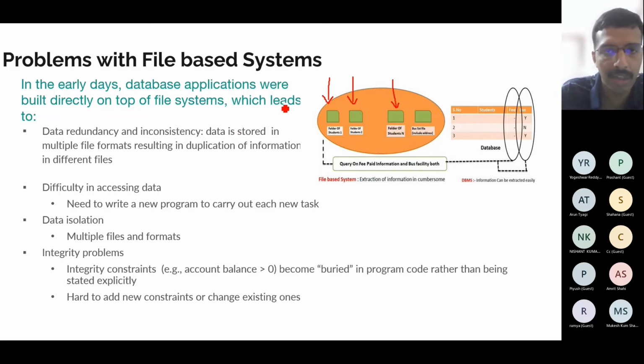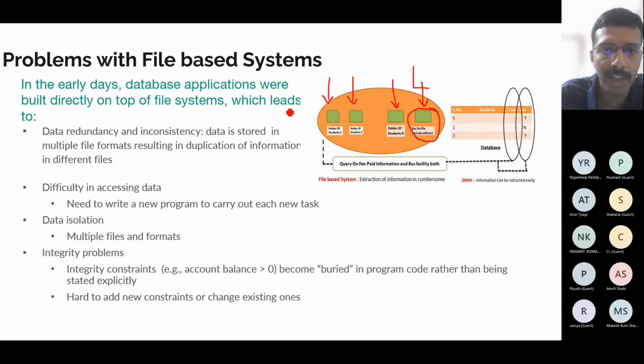Now suppose I have a bus pass requirement. I need to know which all students are coming by bus. If I put it inside each student's folder, that will be difficult for me to track. So I will keep a folder corresponding to whichever students are going by bus pass. Inside that I will again repeat some of the information that is already in these files, like the student name, his address, where he is living, so that I can decide which all students need a bus on which all routes, things like that.